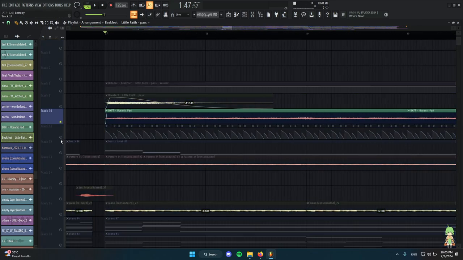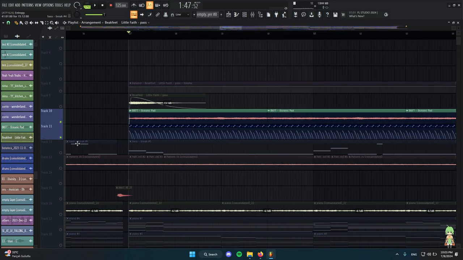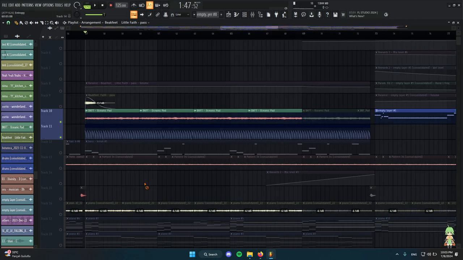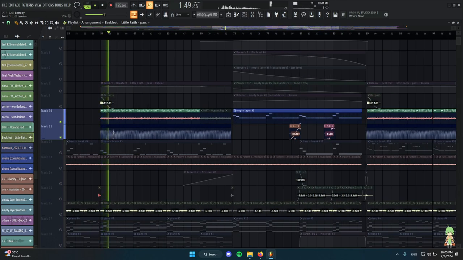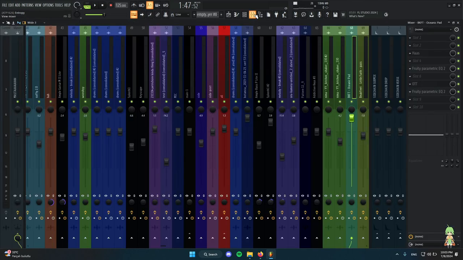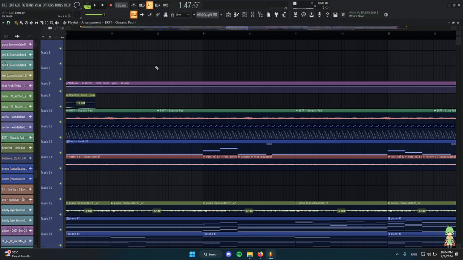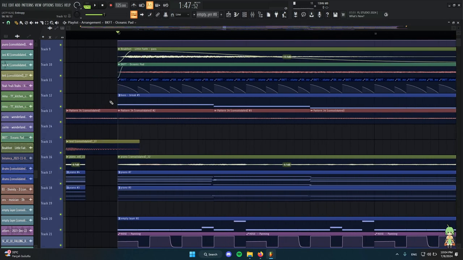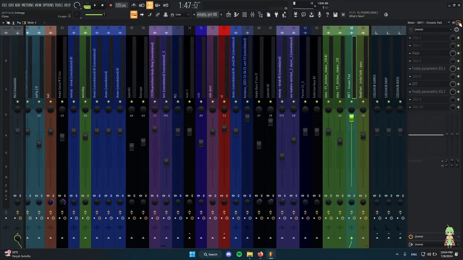And I have this pad from Little Fate or Big Feet, their previous name again, and it's from the Coldly sample pack once again. I love that sample pack, and it's just doing this. And that's pretty much it. I don't think I have that many effects on. Yeah, it's just OTT and HAS, which is just stereo delay. You can achieve the same HAS effect from here, but for some reason I chose to do it later on. And that's probably to do with the volume automation. That's before that. So yeah.